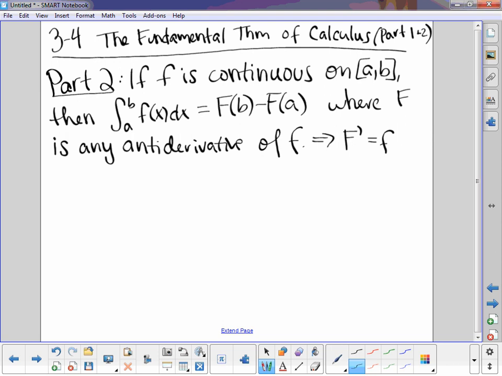Now, we can use any antiderivative, which means we can use the one where the constant is just 0, and thus we don't have as many numbers to work with. So that's typically what we do. This sounds more complicated than it actually is. Let's take a look at an actual problem with it.